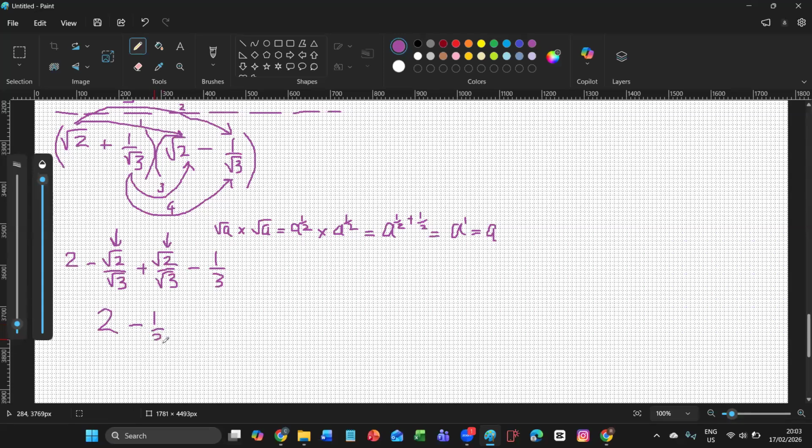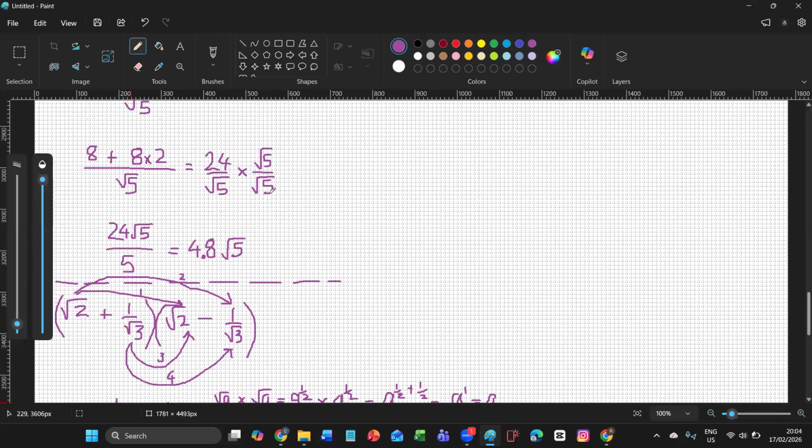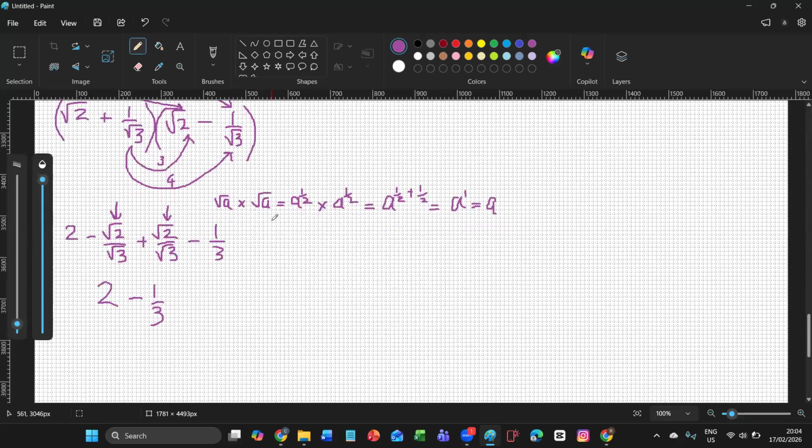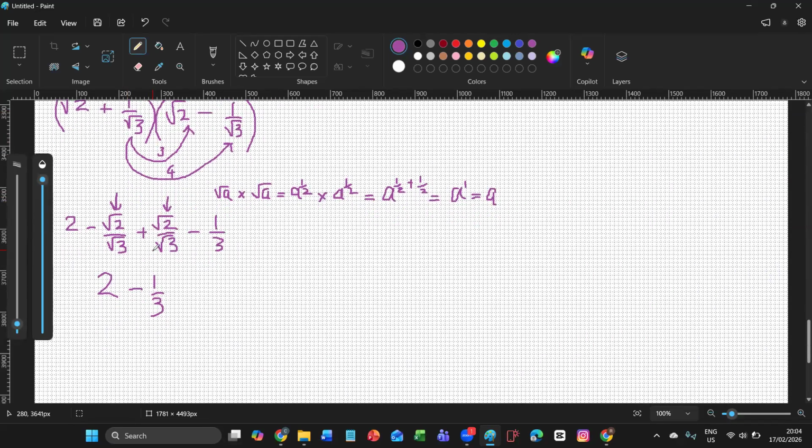Now, at one point I was thinking, are you sure we should not do that thing I did back here, where I said 24 over sod 5 times sod 5 over sod 5? I was thinking, are you sure we should not do it before we start working this thing? Then I just remembered, oh, they'll take themselves out, so no need to waste time. Can you see they've taken themselves out?